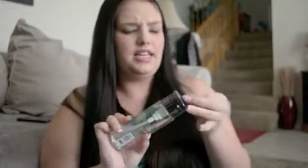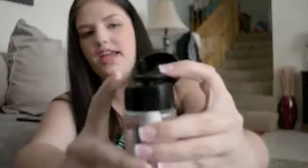Plus, this is cool. The top on it, I don't know if you guys have ever seen them, but I just remember them from being at the nail salons, is it's got the one where you lift it, and then it's got this little bowl thing, and you push down and the liquid comes in here, so you can put your cotton swab on there and pump it without having to pour it and deal with all that. So really excited about that.